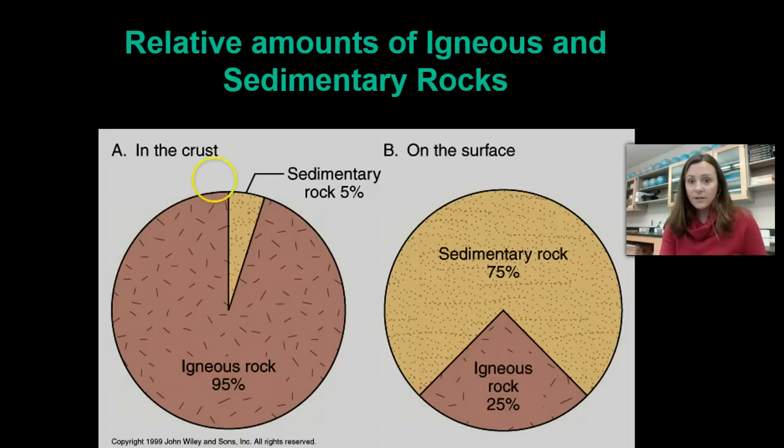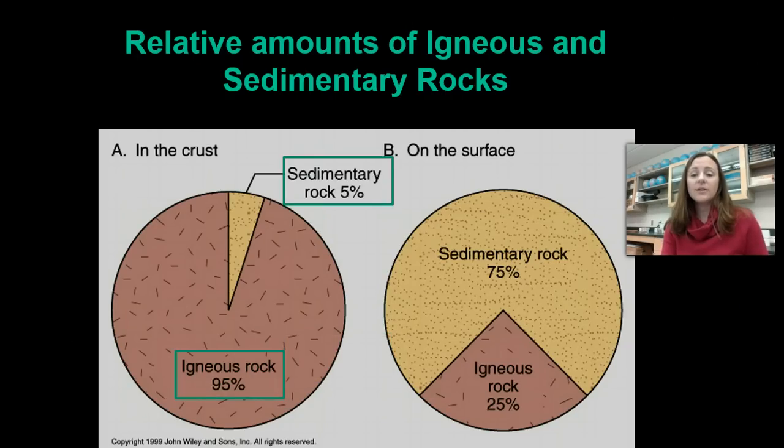On the surface, we have 75% as sedimentary rocks, and at the surface, 25% are igneous. And as I said, it should make sense because under the ground is where all the magma is, so that's where we'll have the predominant igneous rocks.